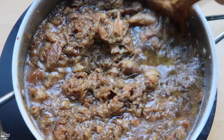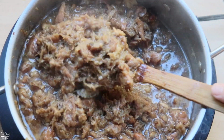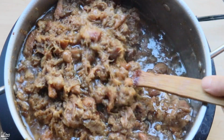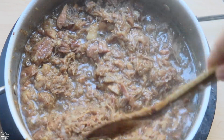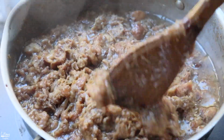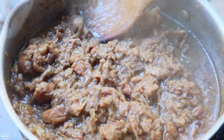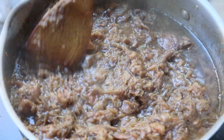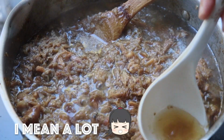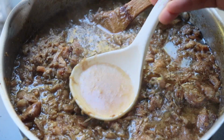Alright, so this has been cooking for a good 30 minutes. As you can see, a lot of the meat has broken down a lot. Really soft now. So at this point, you guys can strain a little bit of that fat if you don't want any of that fat, or you can also reduce it even more. But at this point, since I'm showing you guys how to make two kinds today, I'm going to strain a little bit of that fat and continue cooking it in a pan the two ways that I'm going to show you guys.